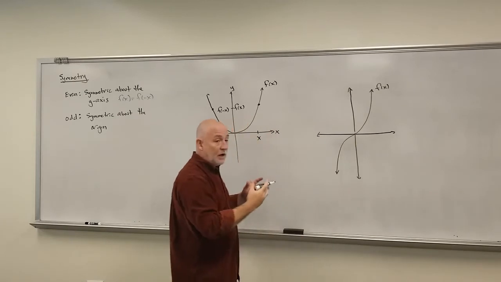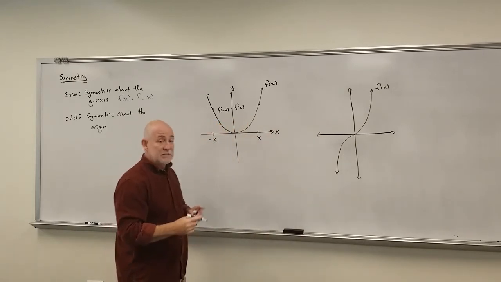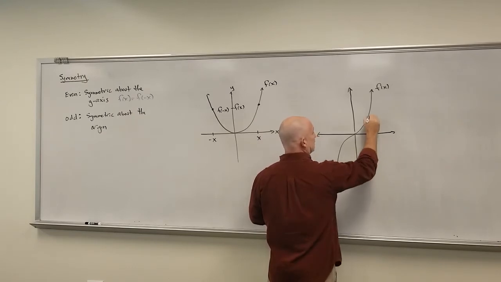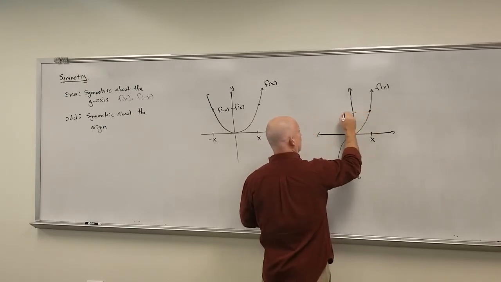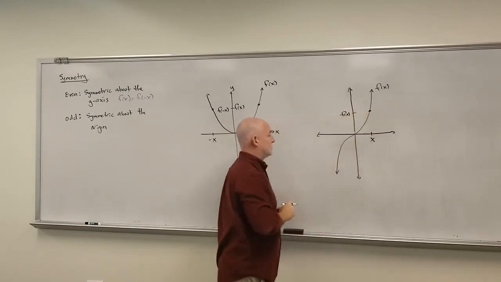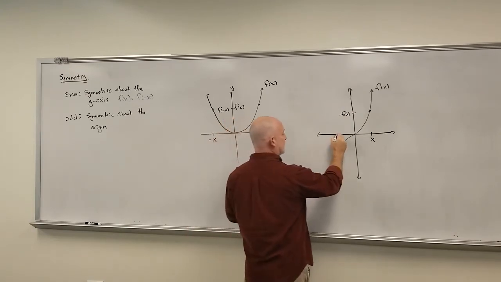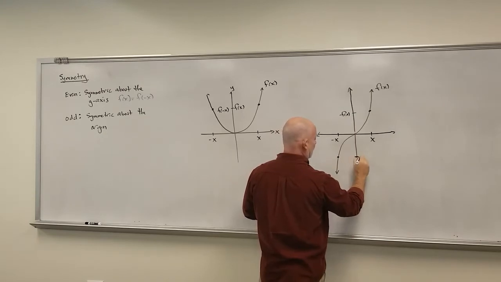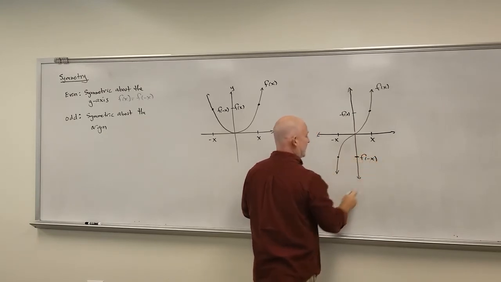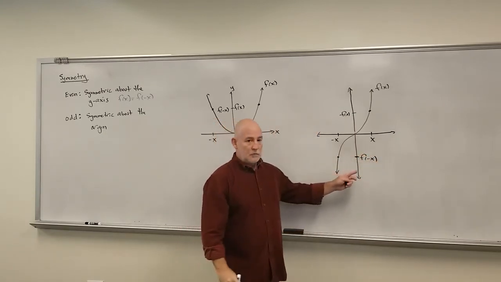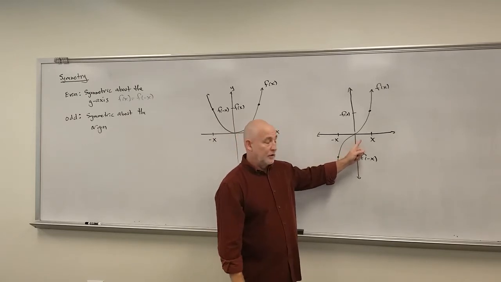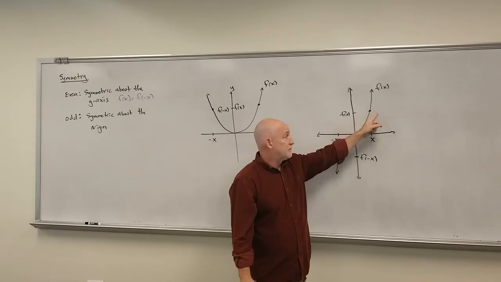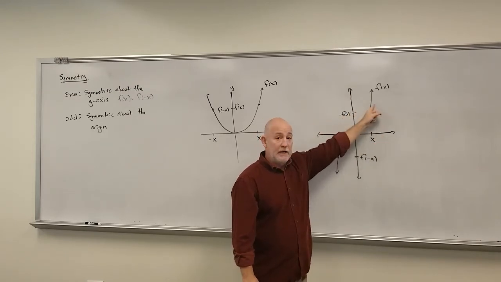But the idea of how we're going to get to the mathematical definition is kind of the same. Think about it here. If we go over some distance x, we get a point, and that would be f of x. If we go over the same distance this way, that would be negative x. We'd have another y value down here. This would be f of negative x. So I'm just going to put some numbers in here real quick. If we plugged in 4, let's say we got out 8.